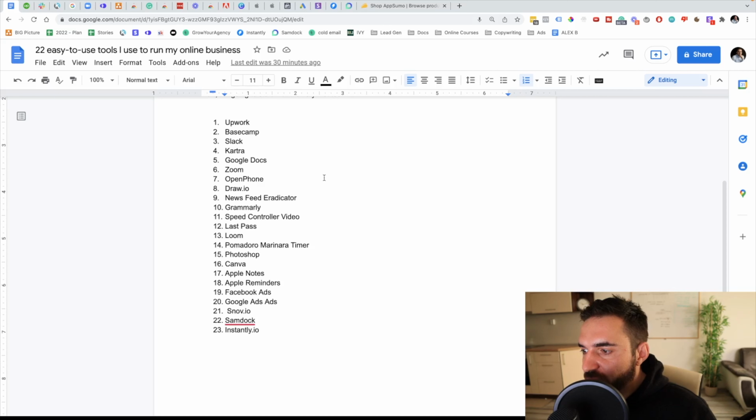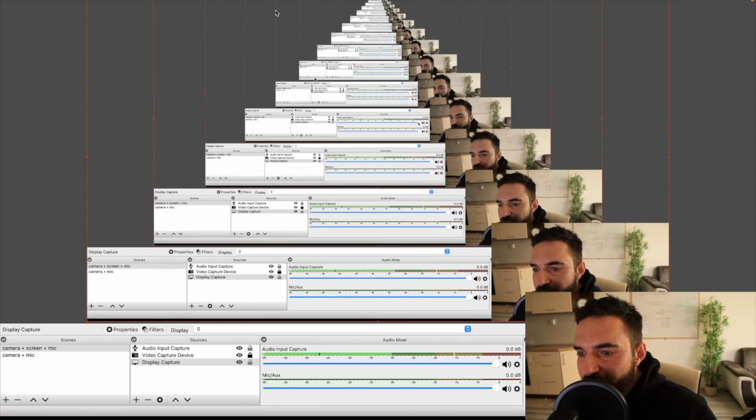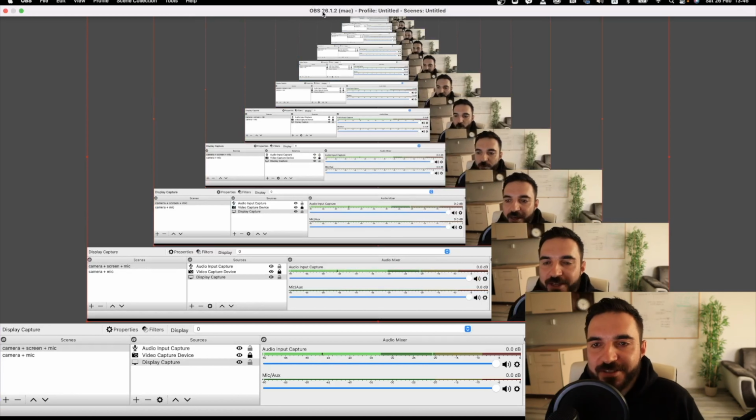23 tools. Oh yeah, and another bonus tool. In order to record this video, I'm using software called OBS. OBS is free to use, and for example, I can switch the screens. I have this microphone going to my computer, and I'm able to record my professional camera. So OBS is a cool tool if you want to create one of those screen shares.